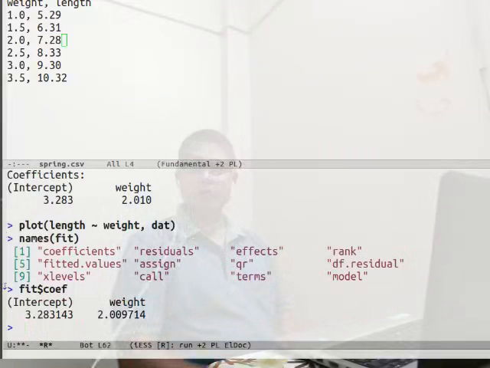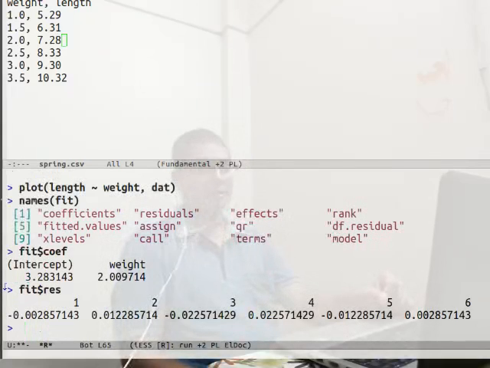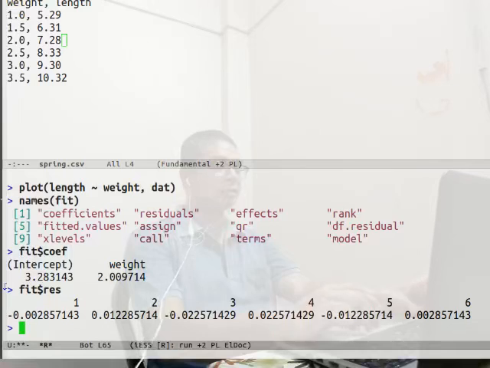And these are the coefficients that you already saw. I can try to see fit$res. These are my residual vectors, that is y minus y hat, that perpendicular vector that I drew earlier. And what else? Okay, try fit$fitted.values. fit$fit is an abbreviation for fitted values.